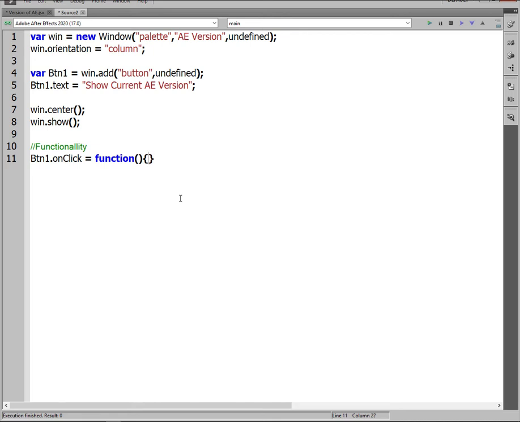In the brackets, write your information. When the user clicks on this button 1, show current AE version, then do whatever information is in these two curly brackets.